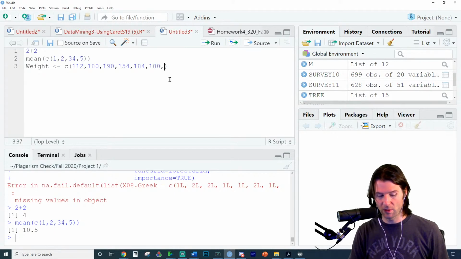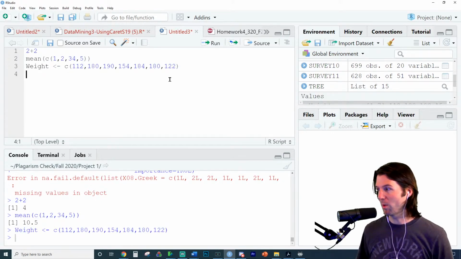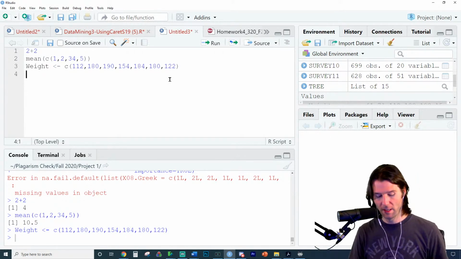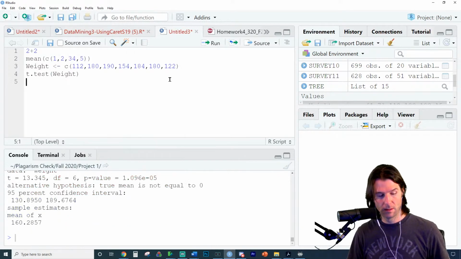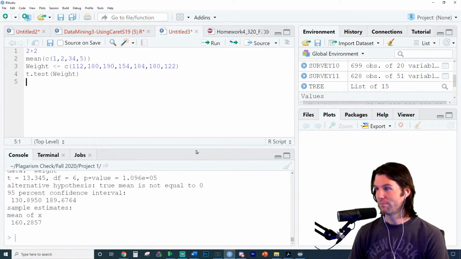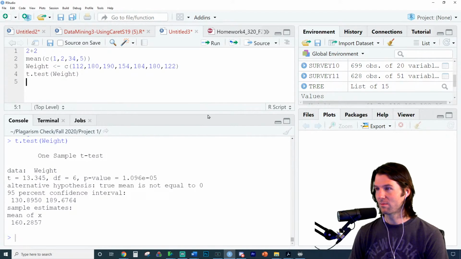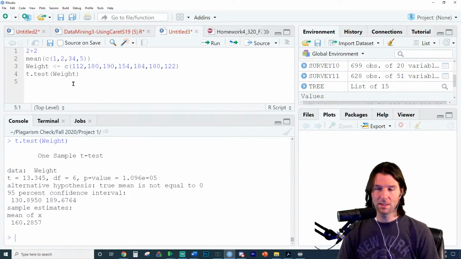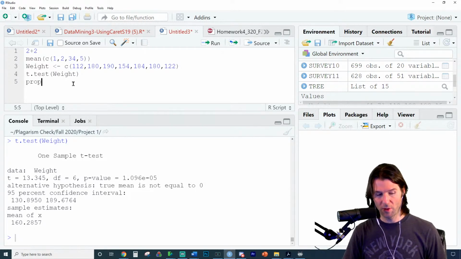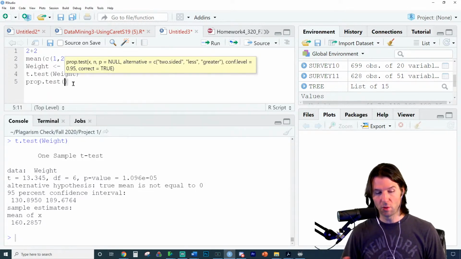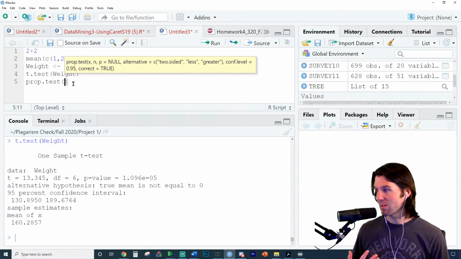Does this make sense? Then all you have to do is t-test, weight, and there's your t-test. That's it. And then let's say MyPearson gives you data on the proportion of individuals. You could put in prop test, and you could do the proportion. It even tells you X is the number of successes.